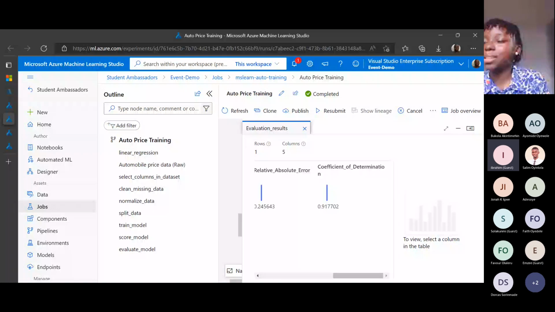Relative squared error is the relative metric between 0 and 1 based on differences between the predicted and true values. So all of this has to do with the predicted and the true values. So we're done with evaluating our model. Now let's go to deploying a predictive service. So we're going to go to inference pipelines.